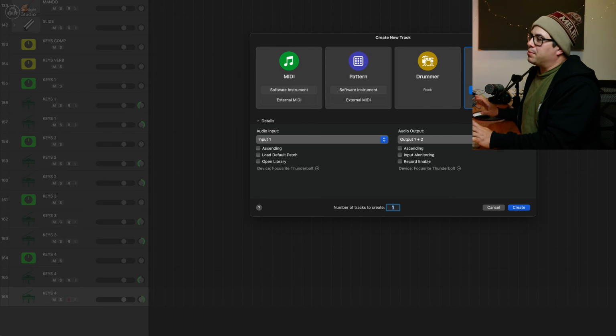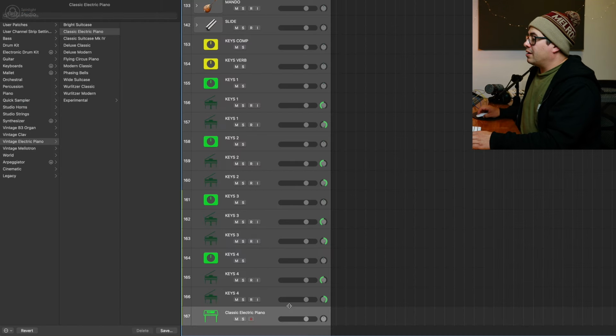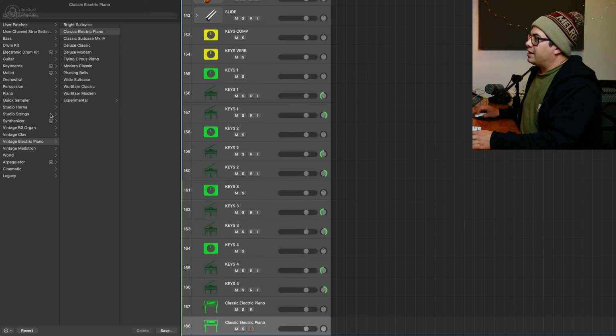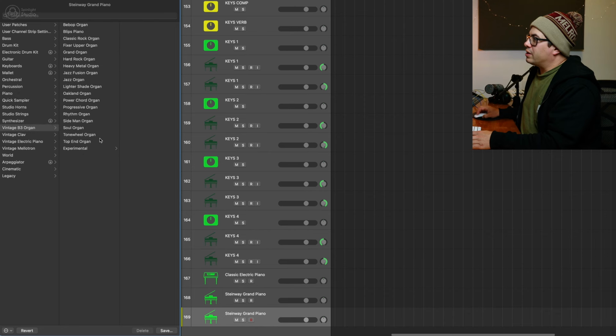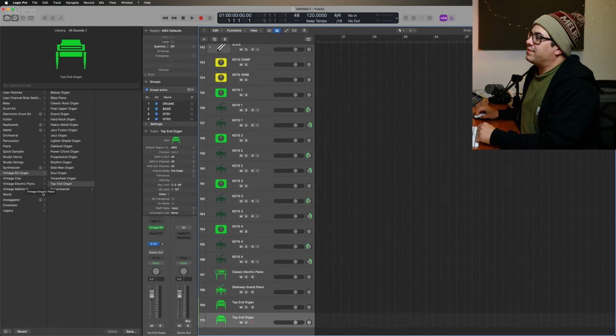And let's create a couple of MIDI options here. So MIDI, just create one MIDI track. You can easily duplicate these. We will have an electric piano. Electric piano is cool. And we will also have a piano. We'll just go with the Steinway. And let's grab an organ, just like a top end organ. I mean, you just want to come through and pick a sound anyway when you start using this stuff, but just to have it kind of ready to roll. And we'll also grab a synth sound.